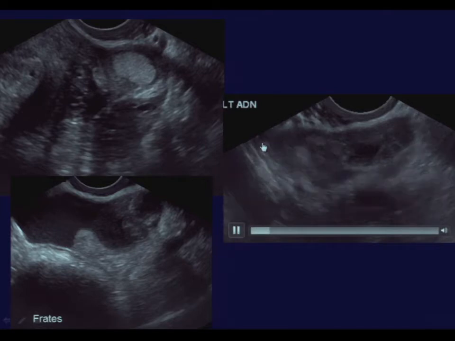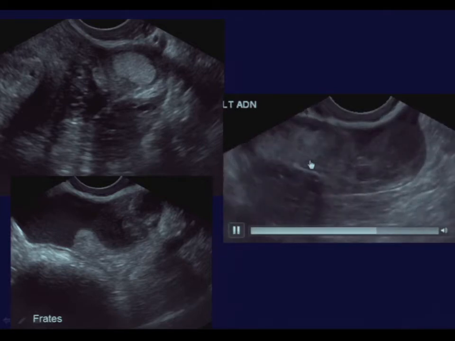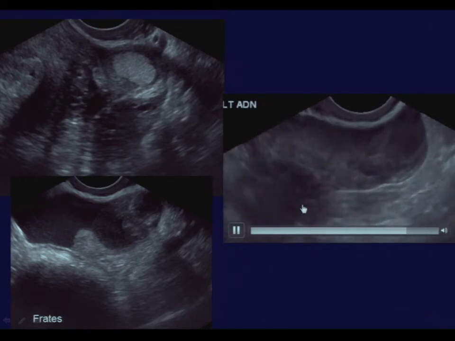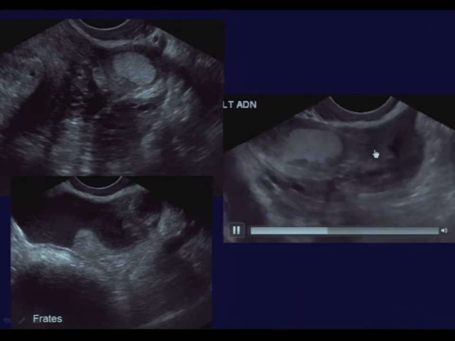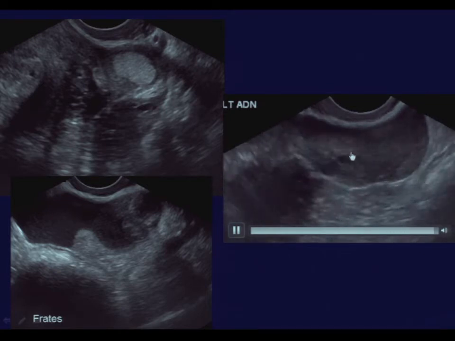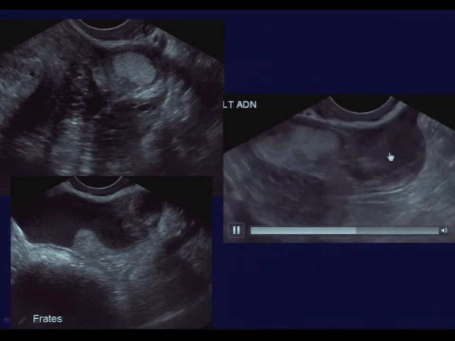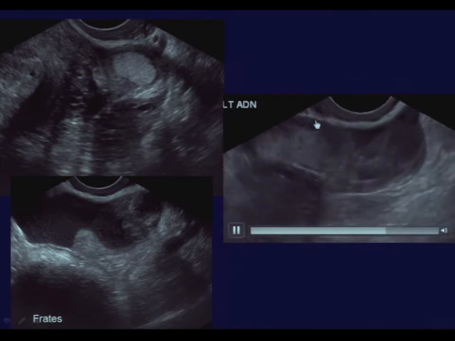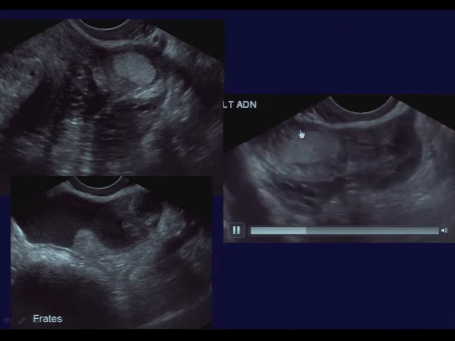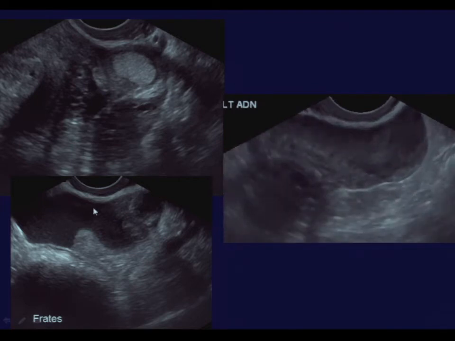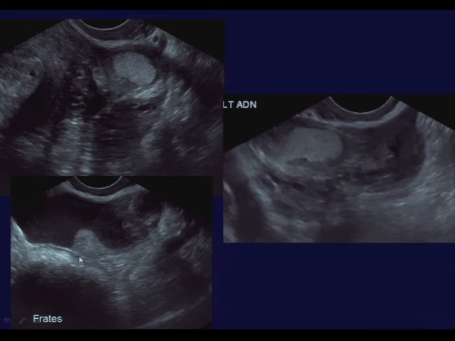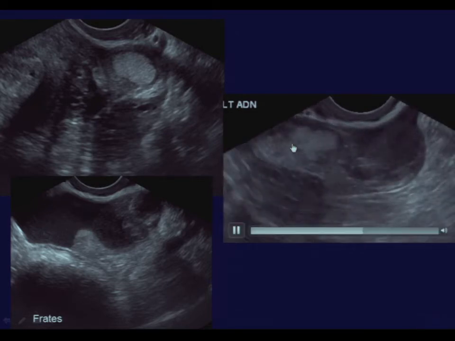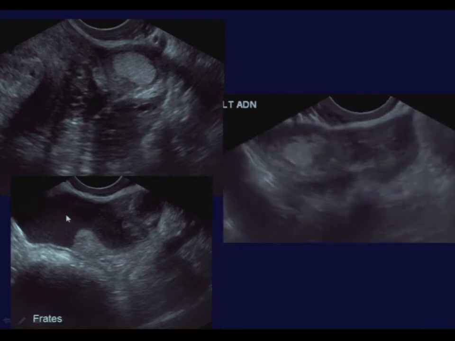When we look at this in another plane and scan slowly through the mass, we see that what we're looking at, again, normal left ovary back here, is the tube. This is the distended hematosalpinx, a long tubular structure, complex fluid in the center of the hydrosalpinx at this end, and the echogenic trophoblast filling the lumen of the fallopian tube at this end. Again, complex free fluid giving us the triad of echogenic mass in a tubular structure with complex free fluid likely representing blood.